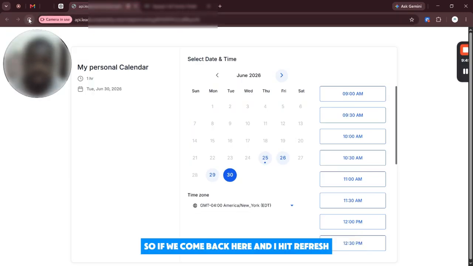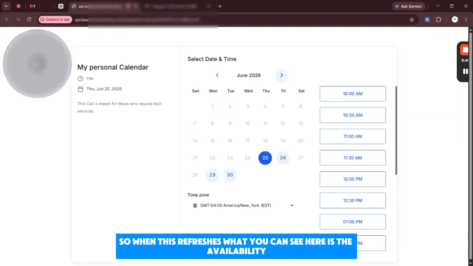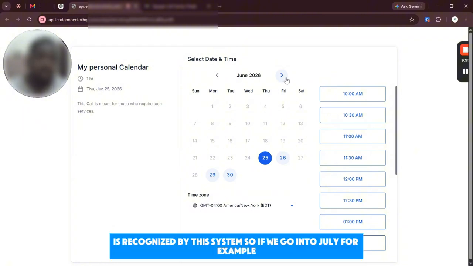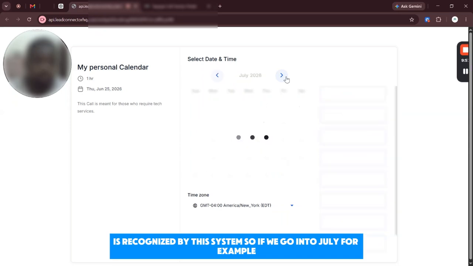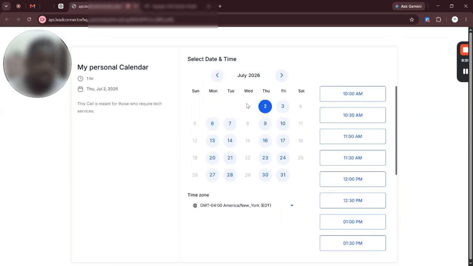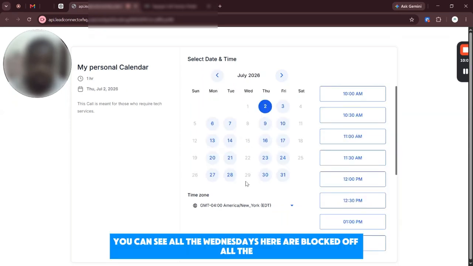So if we come back here and I hit refresh, when this refreshes, what you can see here is the availability is recognized by this system. So if we go into July, for example, you can see all the Wednesdays here are blocked off. All the Sundays are closed off, and all the Saturdays are closed off as well.